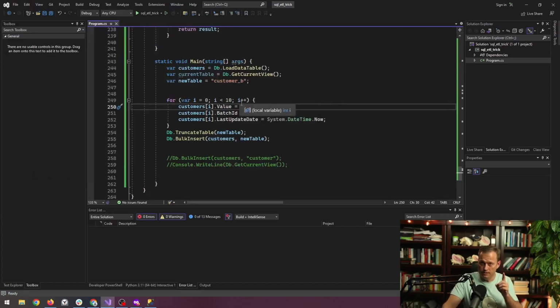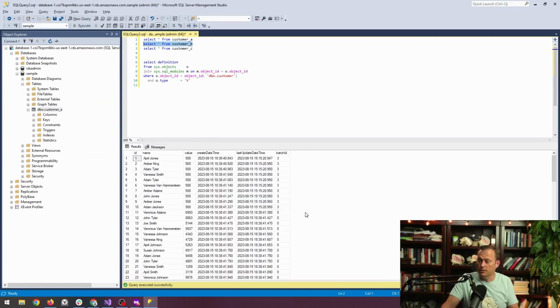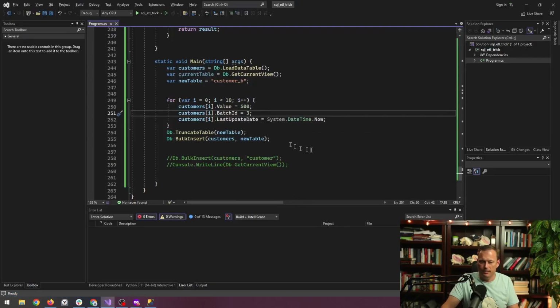You may notice from 40 minutes ago, this was nearly instantaneous versus inserting and updating 100 records. Customer table B now has 100 records. Customer table A now has 100 records. Now, we're not going to write the validation code, but we will notice, look, we forgot to set our batch IDs. So clearly this is wrong and we can't use it.